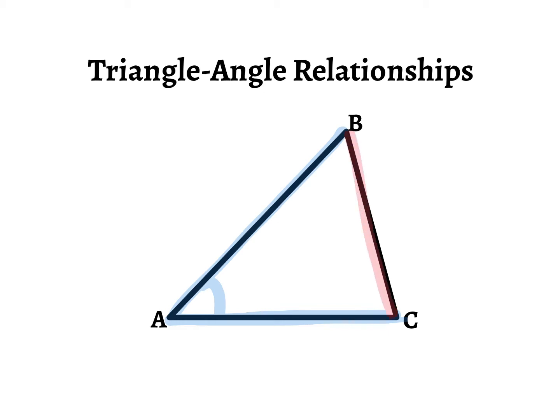The bigger the angle, if I were to open up this angle more, and let's say that I wanted to stretch it out over here, then BC by default would get larger. It would extend. And if I wanted to make angle A shorter, then that would restrict the size of segment BC to just this piece. So the angle is directly related to the opposite side of the triangle.